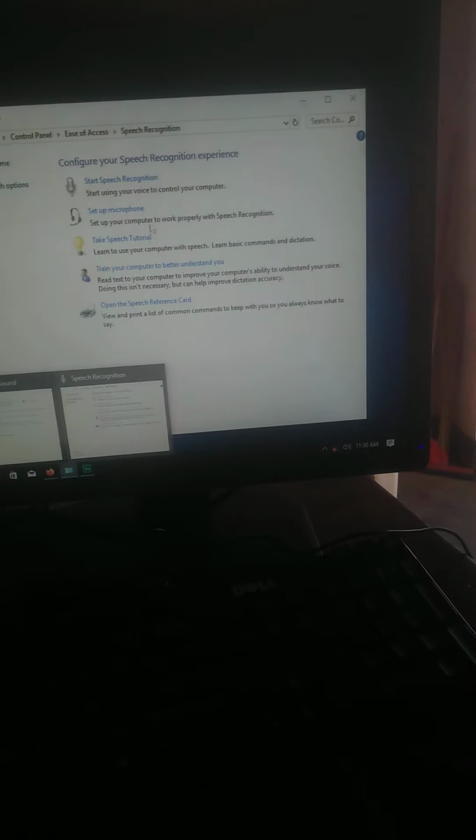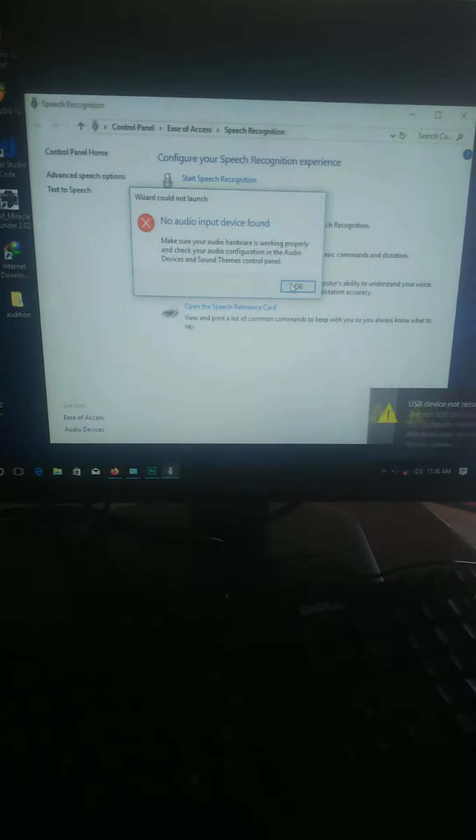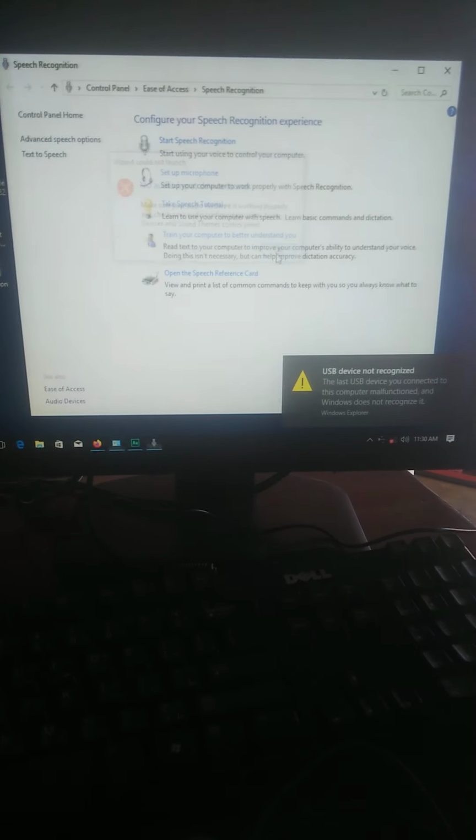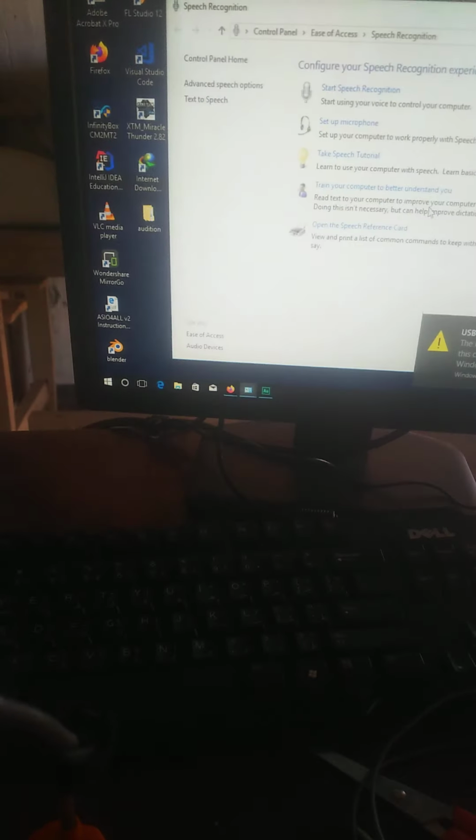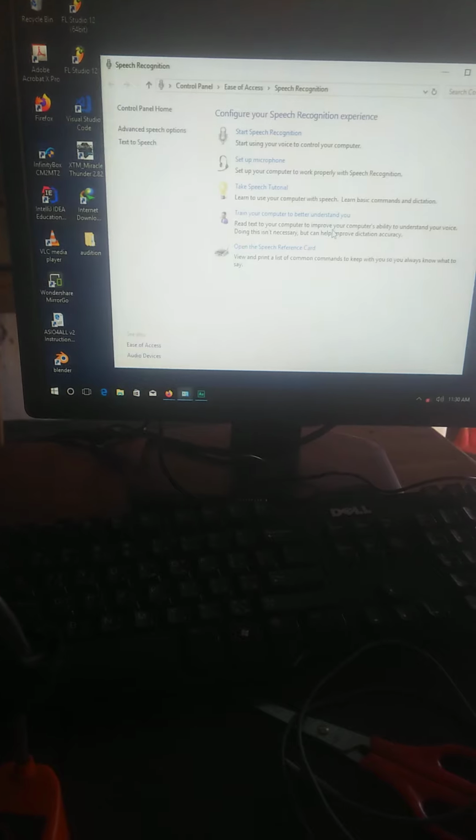Okay, let's use this. Set up microphone, no input device. Oh, that's the problem. See, it was out. Now I'm putting it back in. Set up microphone. I think it should recognize.